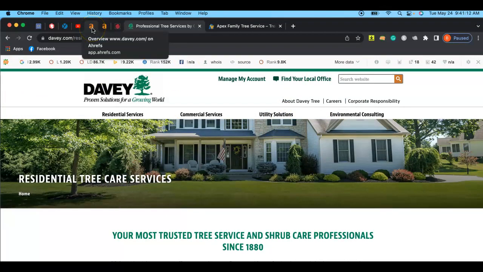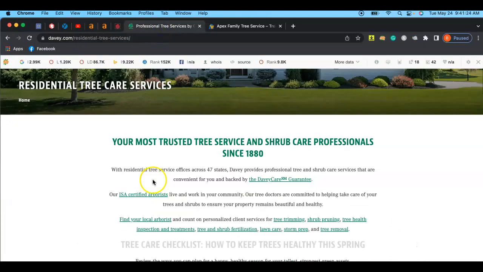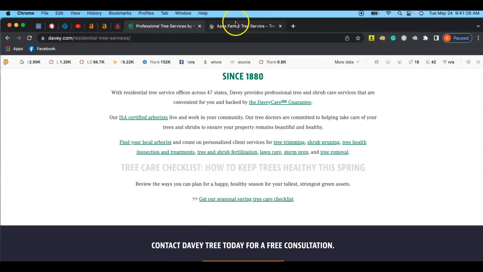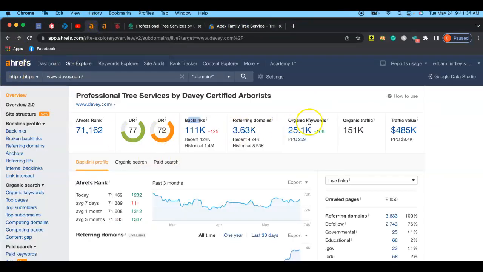So those are a couple things that are pretty cool about your competitor's website. Right here is a tool I use. It's called Ahrefs. Ahrefs and Google are both business partners. Google has a crawler that goes around to each individual website looking for certain things, and Google reports those things to Ahrefs, and Ahrefs just displays all the analytical stuff that they find. So right here we can see davey.com. This is your competitor's website, and we have backlinks, referring domains, and organic keywords.